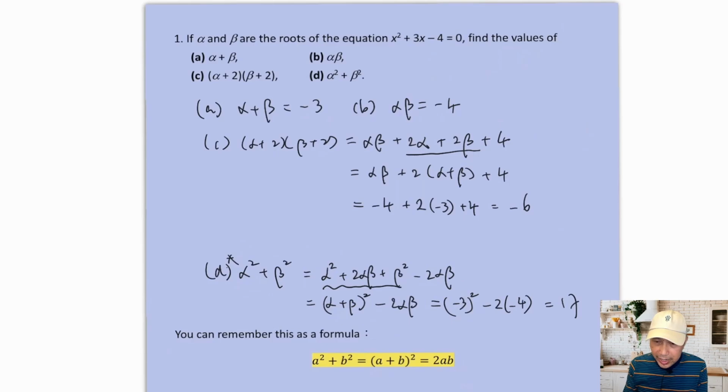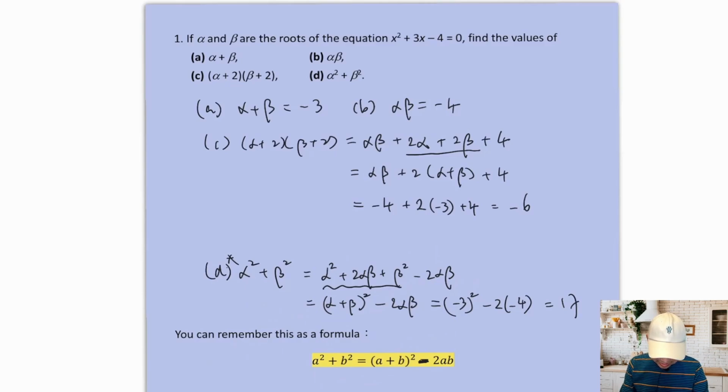So every time you encounter alpha square plus beta square, remember you need to artificially add 2 alpha beta in the middle. Of course you need to subtract 2 alpha beta at the end, and then you need to remember how to continue. Students may find these steps quite difficult because we need to artificially add something. It is a very rare situation, but don't worry, I have a trick for you.